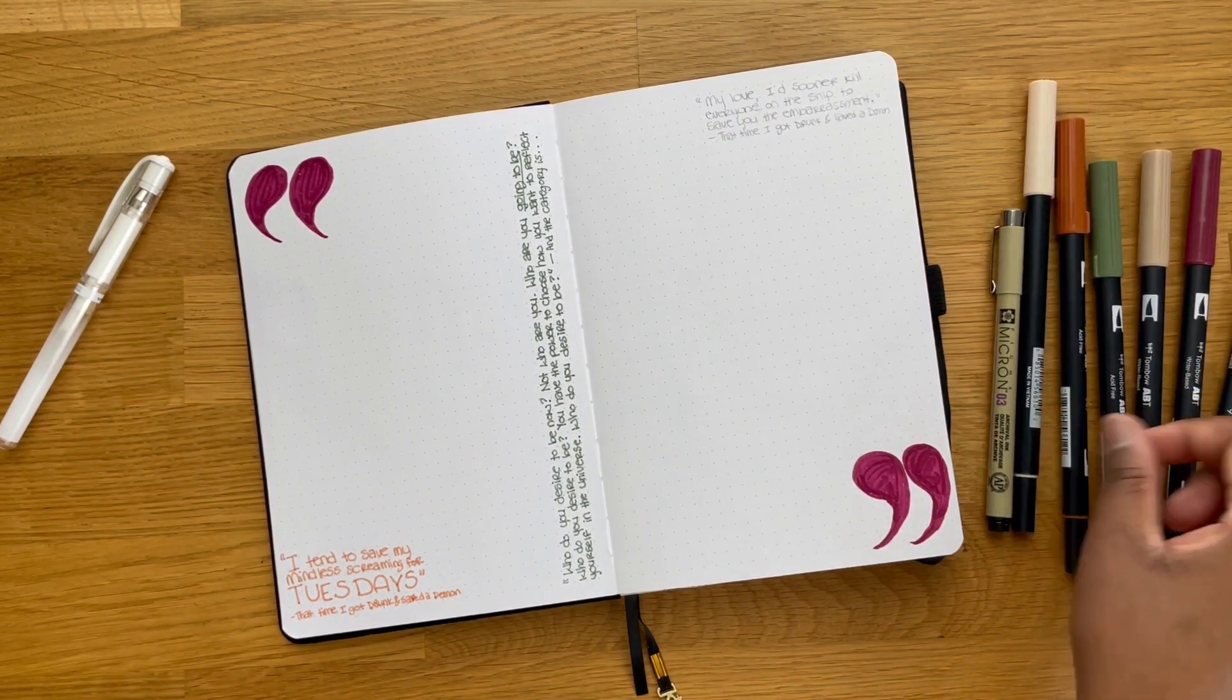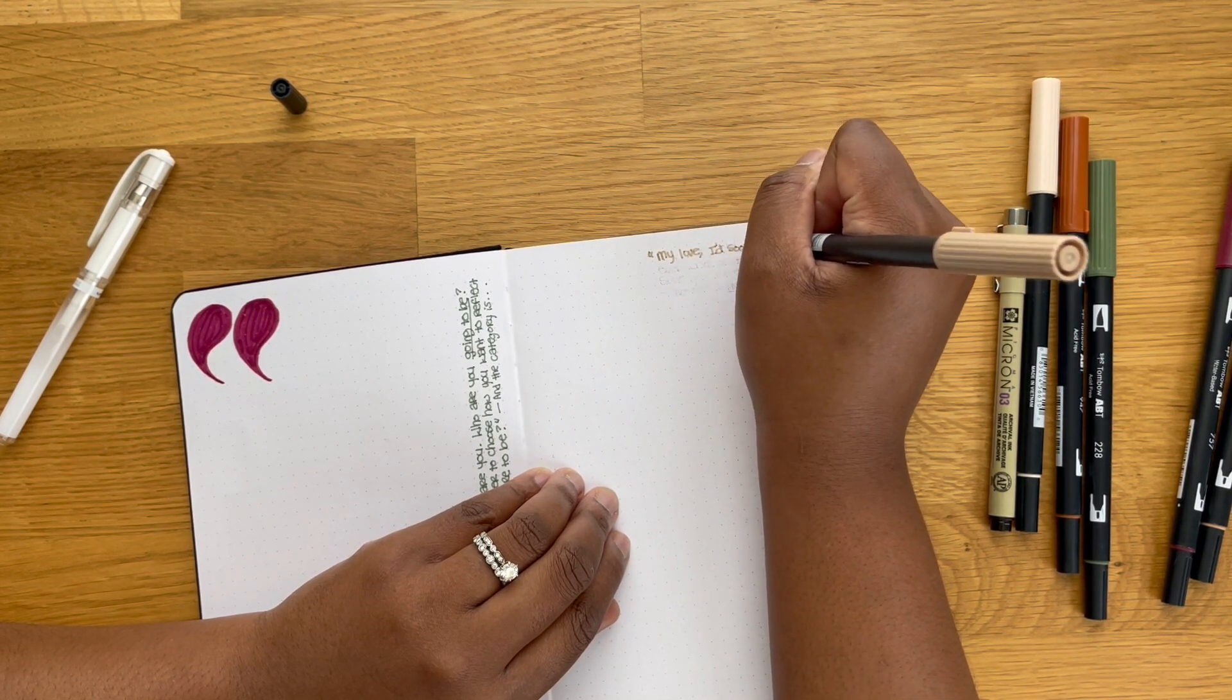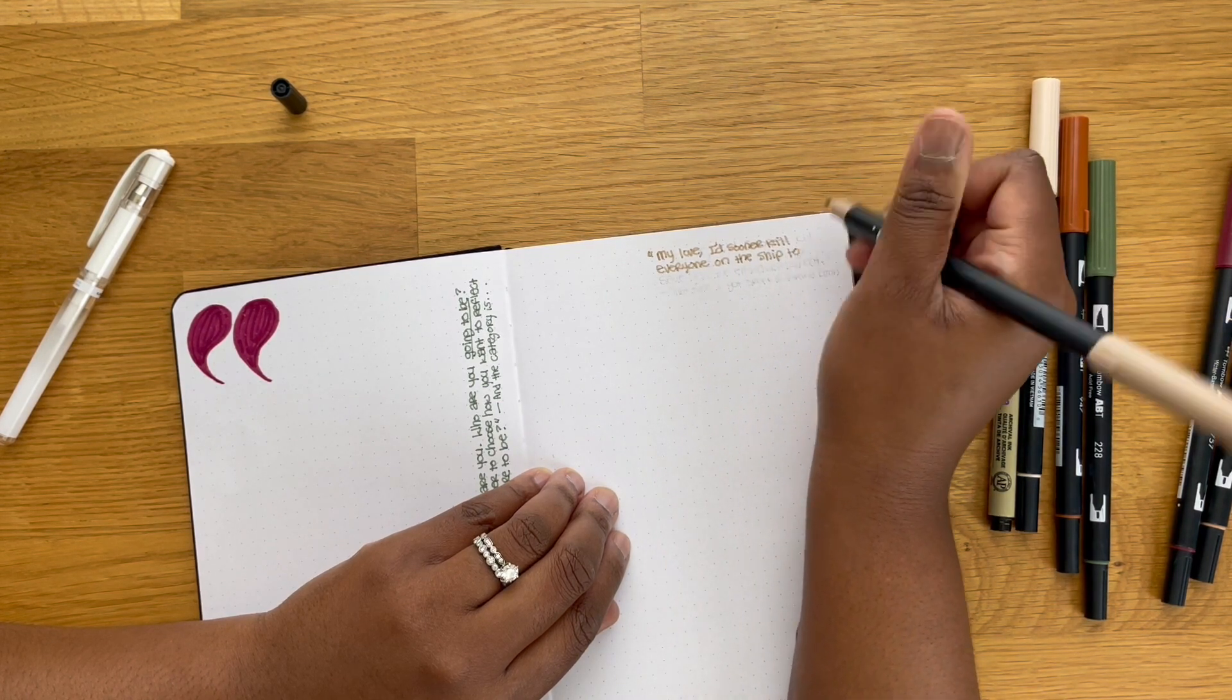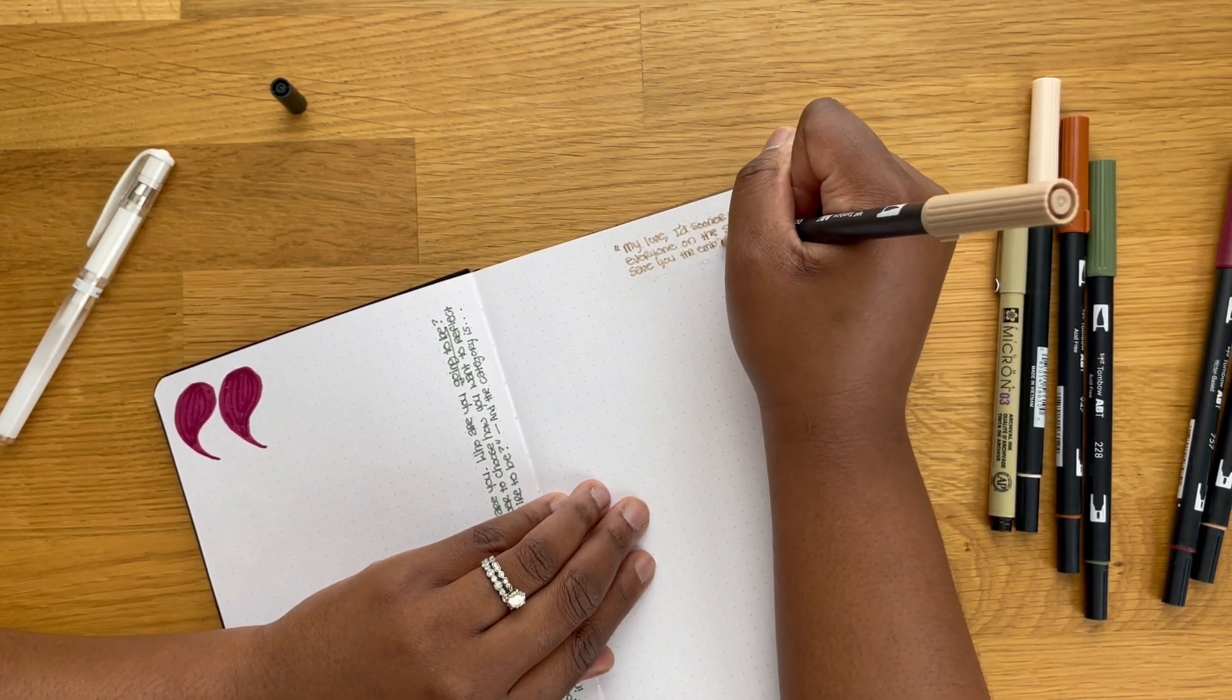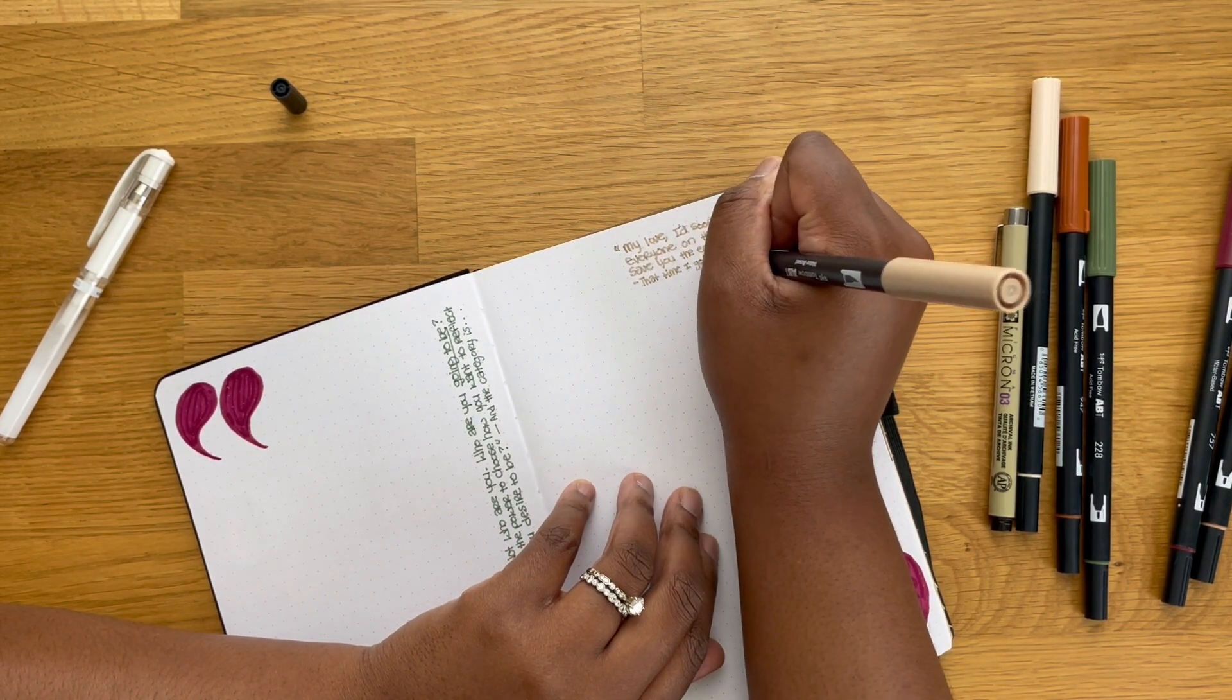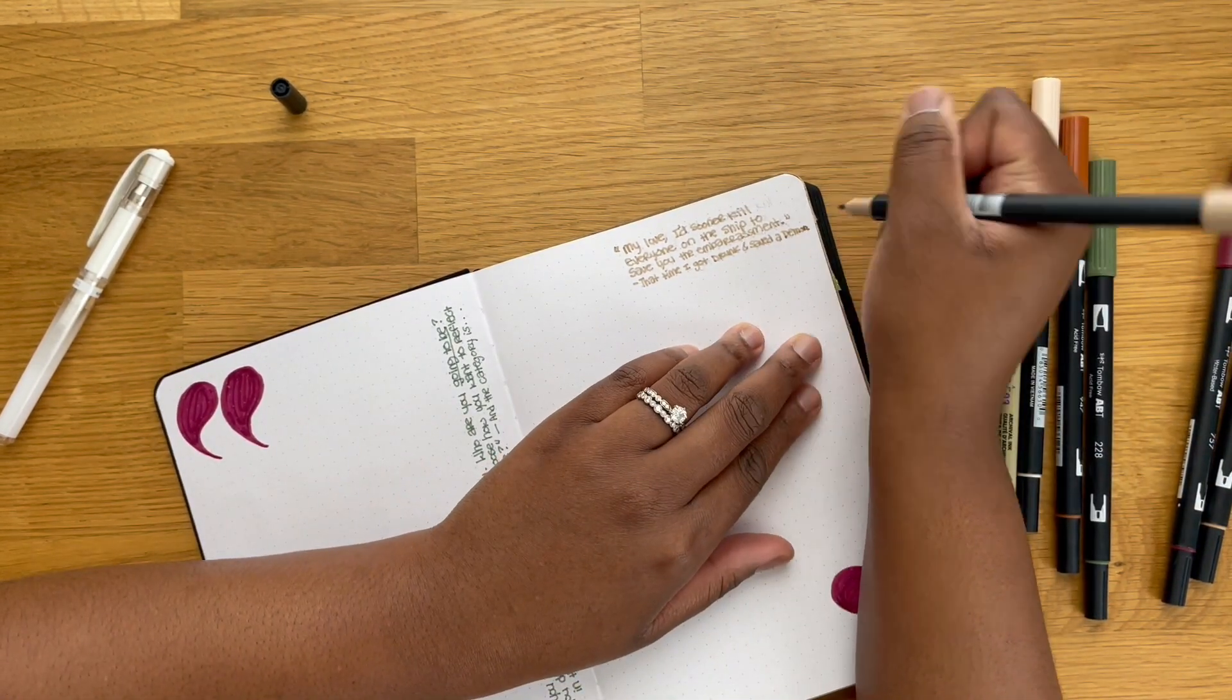So that quote I just thought was funny and I added it to the book here. And then the second quote that I have here, this is so cute because it just shows Fallon's love and devotion for Cinnamon. Again, one night Cinnamon gets drunk and she kind of embarrasses herself in front of everyone, and the next morning when she wakes up she's like, 'what happened?' And Fallon's like, 'yeah, this is what happened, you kind of did this,' and she's like, 'oh my god, I'm so embarrassed, kill me now,' and he says, 'my love, I'd sooner kill everyone on this ship to save you the embarrassment.' I just thought this quote was so cute because I really feel like this captures Fallon's love for Cinnamon but also like Cinnamon's personality because she's just really funny and I just love them.